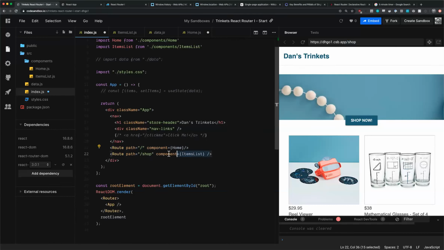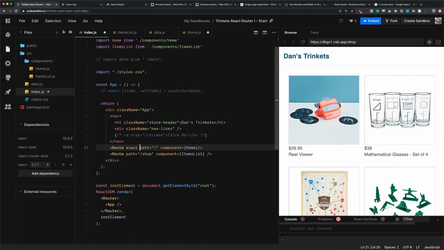If we want to say only render when the location is exactly this, when it triple equals this, rather than this being a part of the URL, then we have to use a prop called the exact prop.